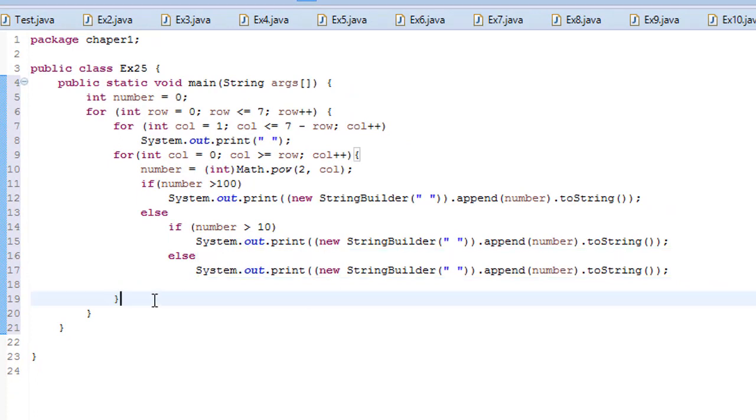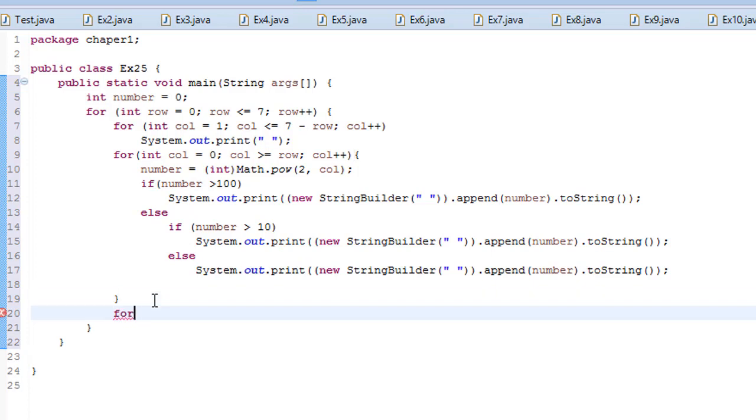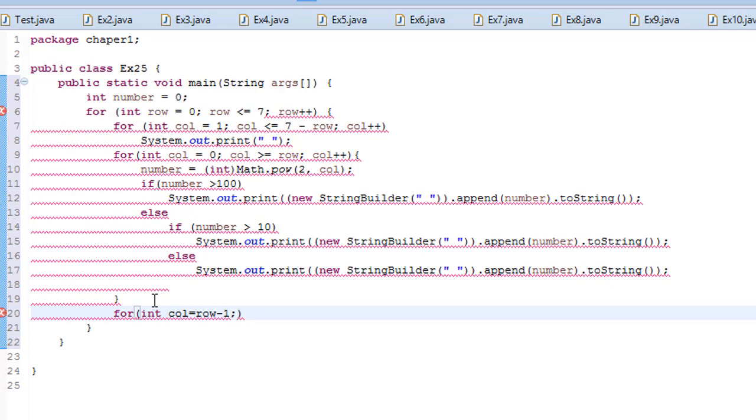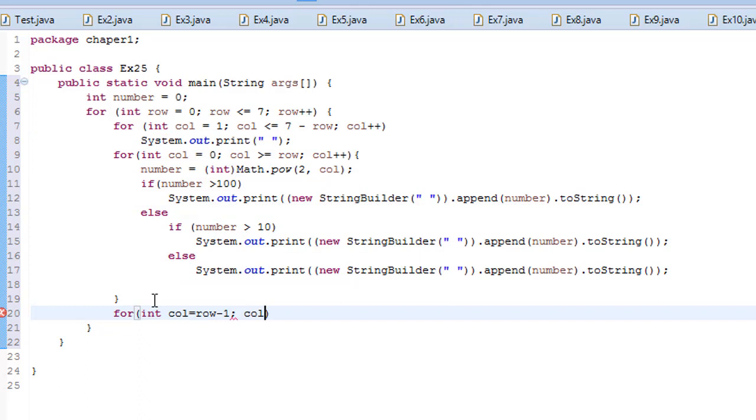So down here I type another for loop again. Again guys, this is to make you get used to using for loops and see how a for loop can be manipulated to solve different things. And then column is greater or equal to, let's say 0, and then column minus minus to decrement. There's increment and decrement. This is to increment and this to decrement.